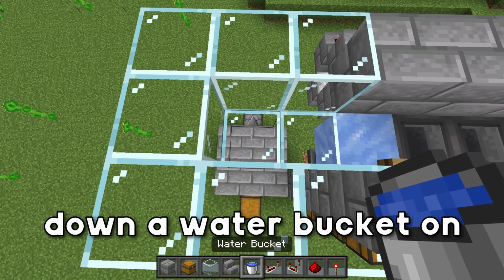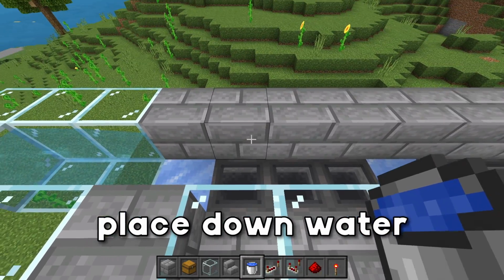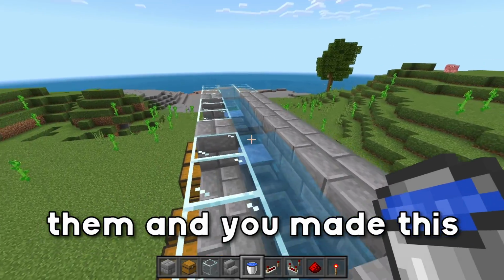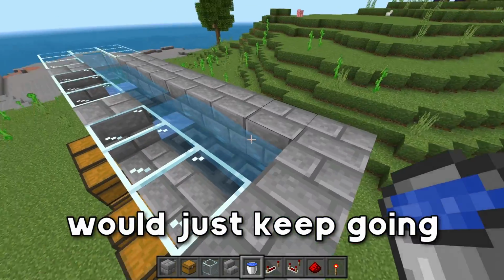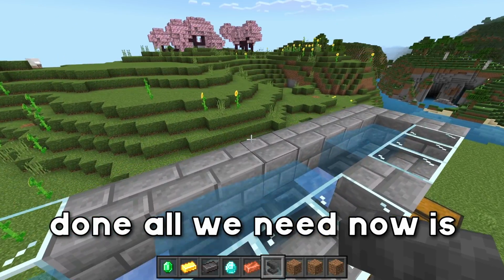So we're going to place down a water bucket on this glass block in the center, and then we're going to place down water buckets every time there is a button. And if you kept going and made this larger than me, you would just keep going down your water stream. And now that we have all of the building done, all we need now is to fill up the item filters.